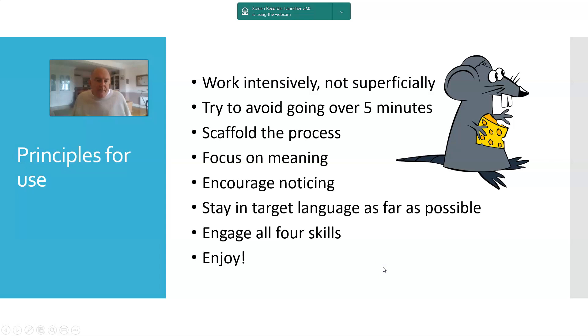My own principles for using these — what I've discovered over the years — is that as with all work on listening and reading texts, I'd advise working on them intensively and thoroughly, not superficially. You can show a cartoon for fun and do a superficial language-spotting exercise and finish in 10 or 15 minutes, but that won't give students the chance to process the language and build in the necessary repetition and recycling that gives language a chance of going into long-term memory. Work intensively on shorter extracts — that will give you the best results.